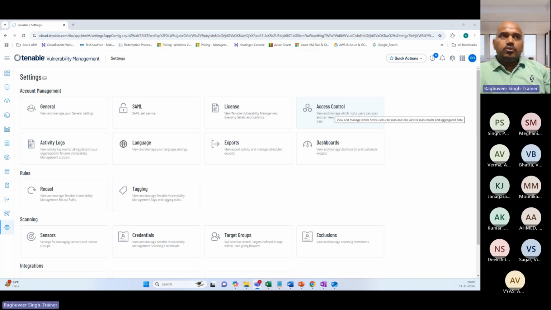Or there is a scan which is running and you want limited people to have access to that scan, access control. Anything related to access management, anything related to the capabilities and components which are available in Tenable, related to the access to those capabilities and components, access control is your single point of reference. So under access control, you will see everything. So this module is very important from a configuration perspective, from a compliance perspective. As I said, it should not happen that you are able to remediate all the vulnerabilities in your environment and your identities themselves are misconfigured, and that is nothing but another vulnerability that you are not aware of. So access control is very important.